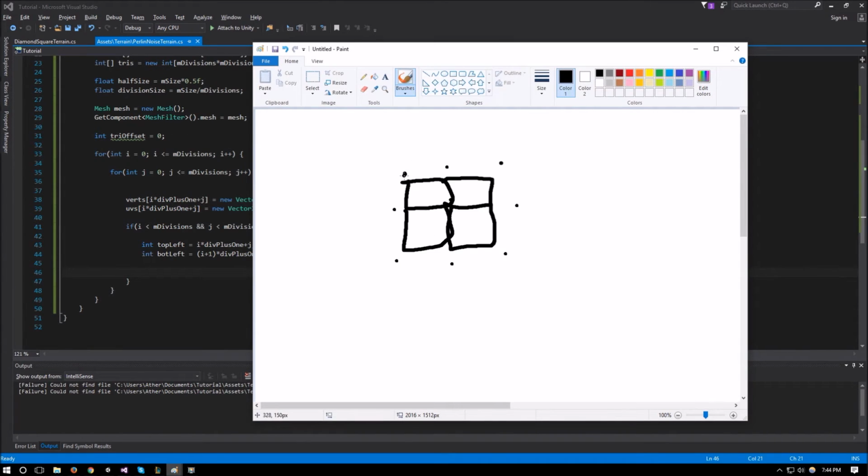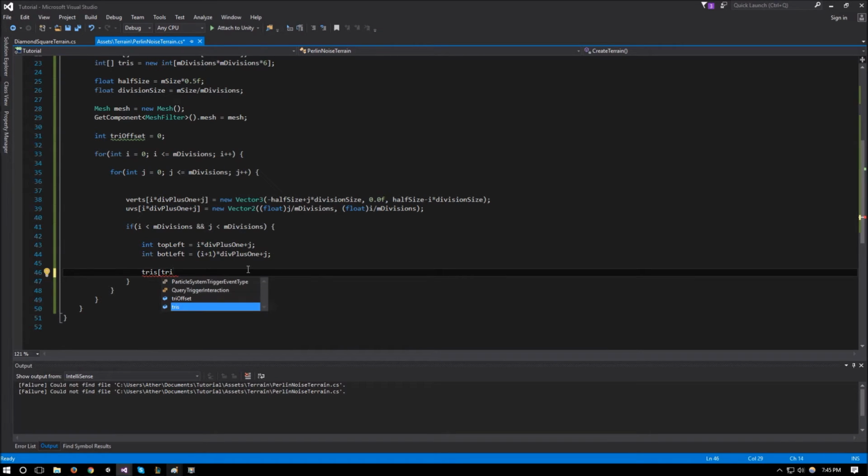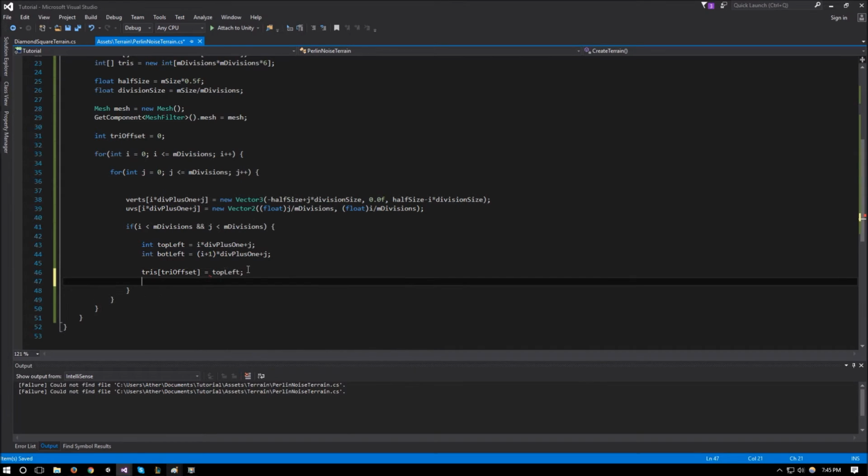So the first triangle is going to be top left going to top right, and then going down to the bottom right. So this will be our first triangle. So tris at triangle offset is going to be equal to our top left.